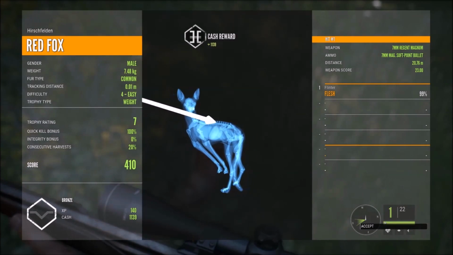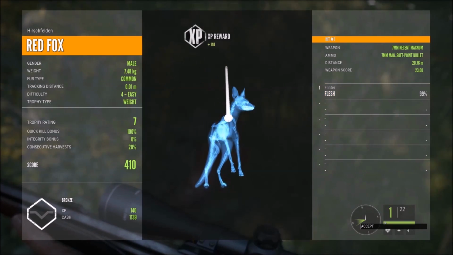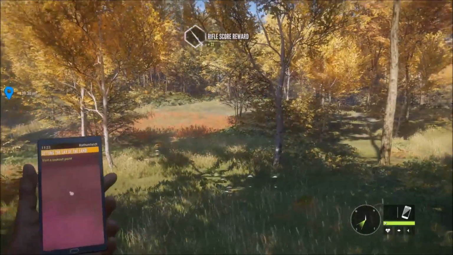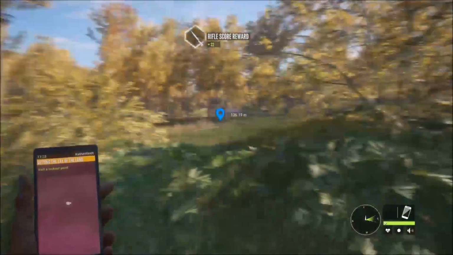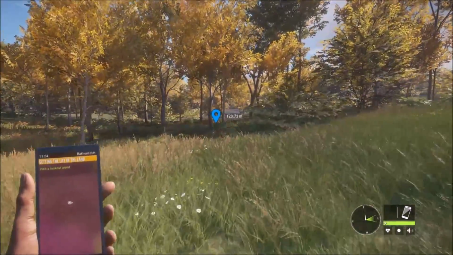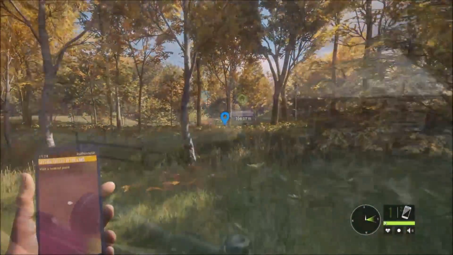So is there like a trophy integrity or something? Maybe that's what that is, I don't know. I was just curious if I could use the 7mm to the same effect that I would use something smaller and that would be better for a red fox. But anyway, we'll head over to the outpost quickly and grab a handgun, and then we'll continue on.